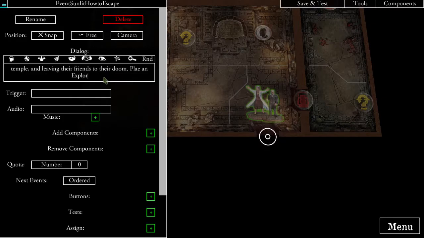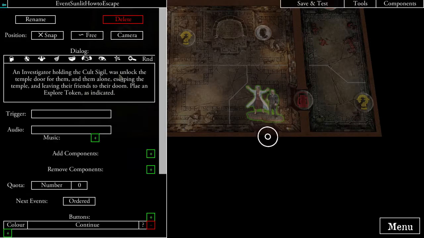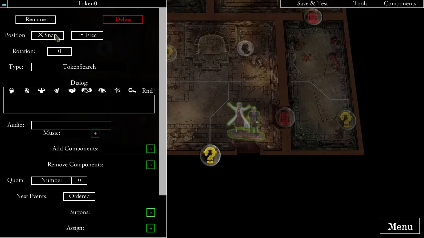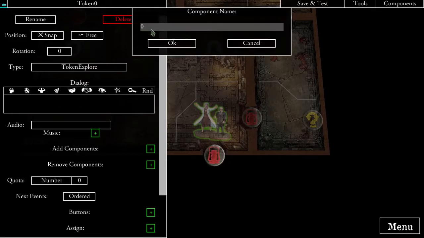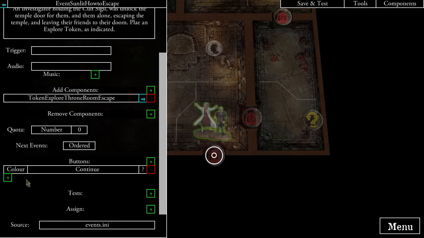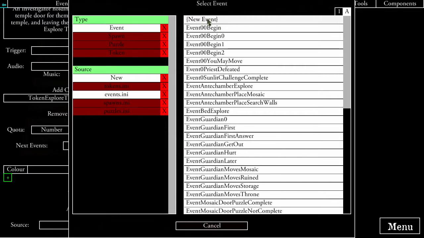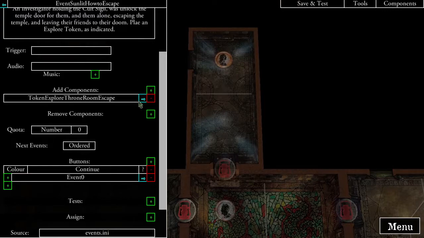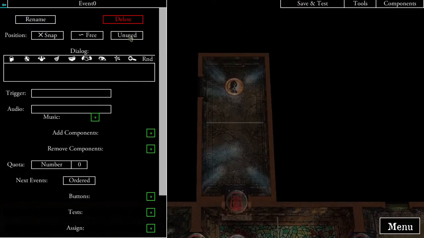Place an explore token as indicated. I'm going to add a new token. Okay, and I'm going to come back to the sunlit chamber.